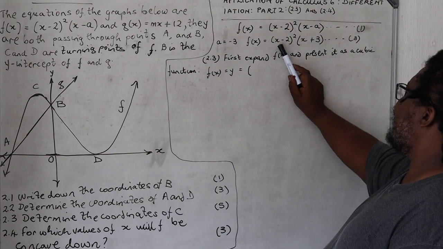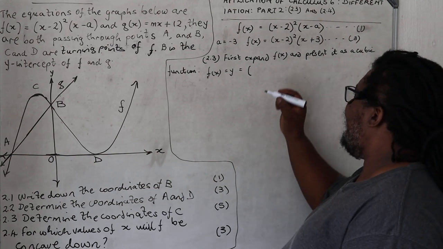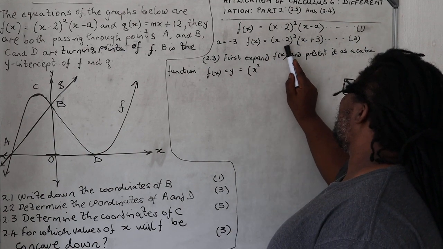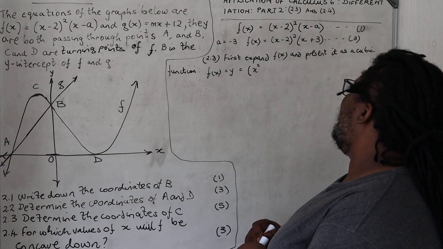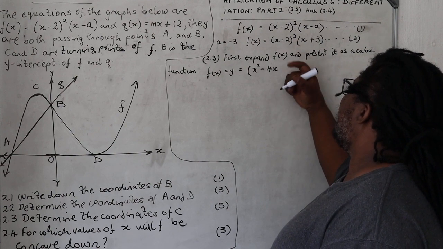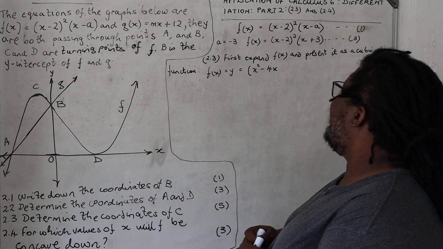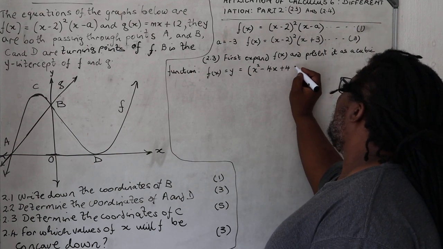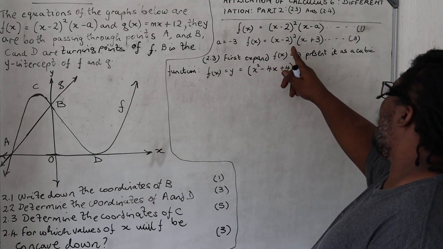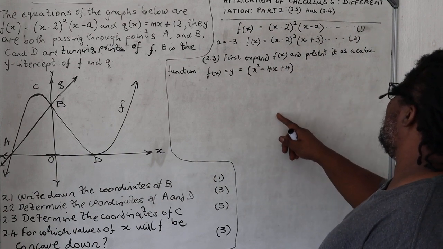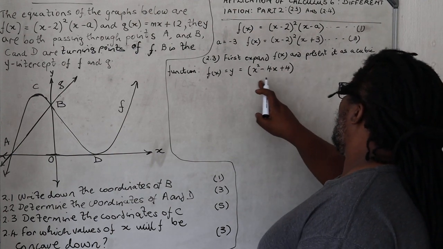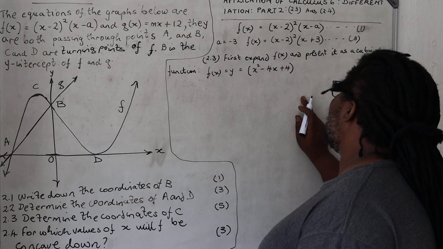(x minus 2) to the power 2, you say x times x equals x squared, and then x times minus 2 is minus 2x, times 2, that gives us minus 4x, and finally minus 2 times minus 2 gives you plus 4. This saves you time in an examination. You don't have to write (x minus 2) bracket multiplied by (x minus 2) and then multiply item by item. It will consume your time.